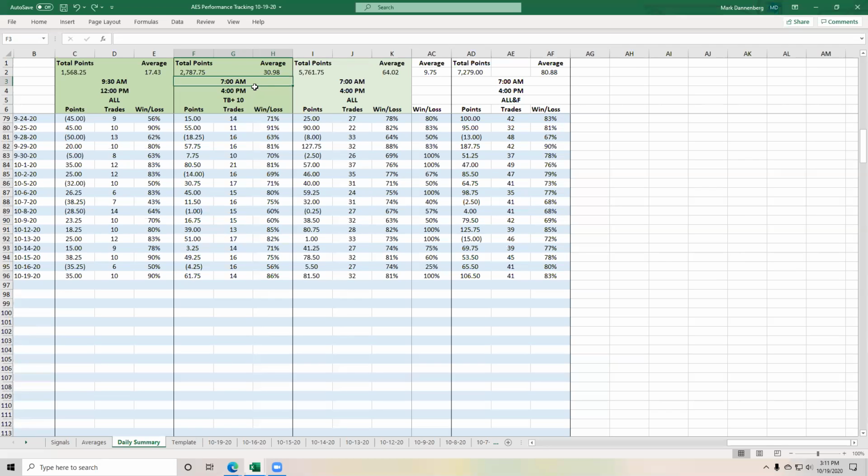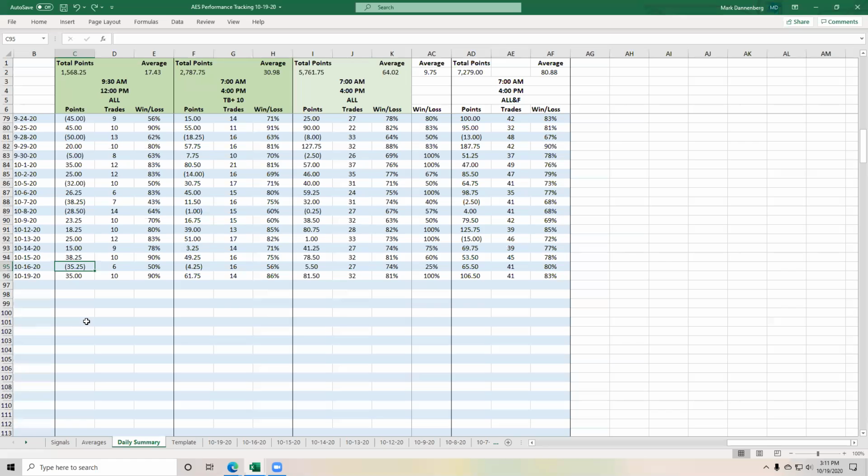But basically, we track from 7 to 4 or whatever we cut off, and that's taking just the trend bias trades and the continuation trades. So basically the trades that align with what the market is telling us it wants to do, the directional bias that it wants to move. And then we take that data and we plug it into our personal trading plan, and I'm going to go through that exercise for you right now.